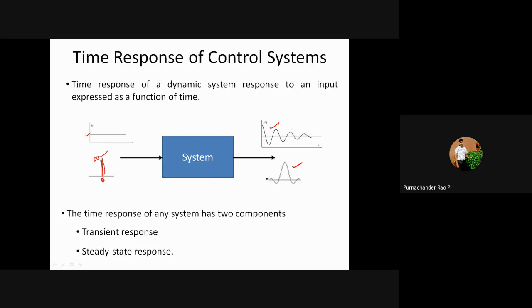Hello. So here, the time domain response consists of two responses. One is the transient response and the other is the steady state response. The transient response is the time taken by the system to reach its final value. Just see, this is varying like this up to this point. This is a transient response because there is a sudden change in the response, and here the response is reaching the steady state position.